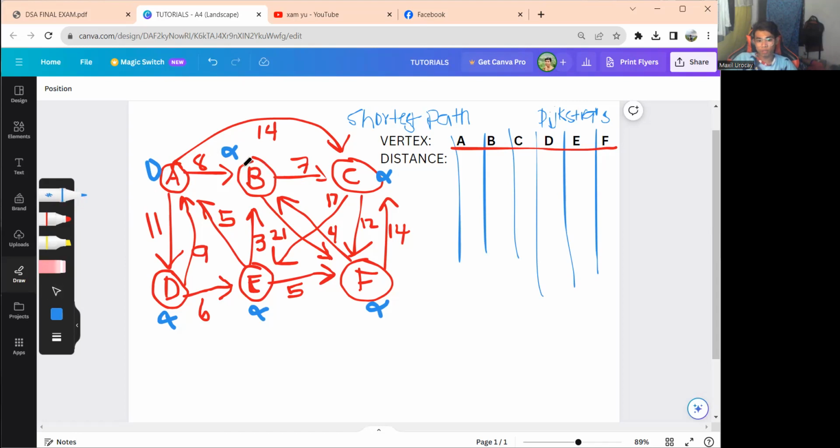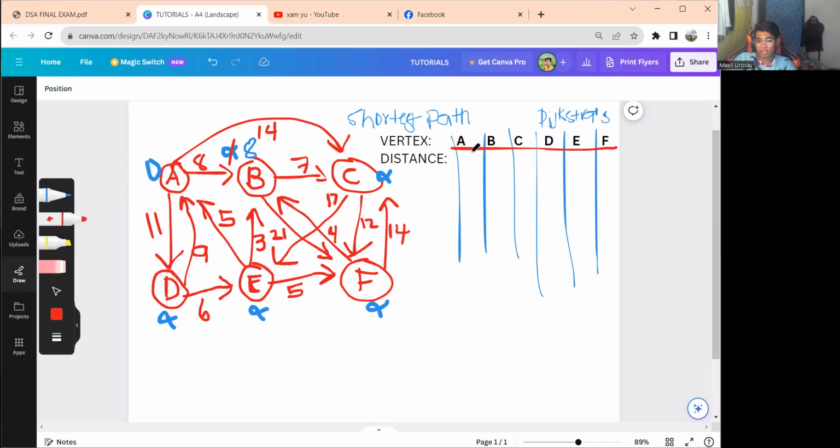Okay, here we go. With regards to this, you need to look for the adjacent nodes of A. What will be the adjacent nodes of A? There are B, C, and D. So for A and B, what will be the distance? 0 plus 8. You just add the root's value to that specific adjacent path value. So 0 plus 8 is 8. Basically, 8 is less than infinite, so therefore infinite will be cancelled.